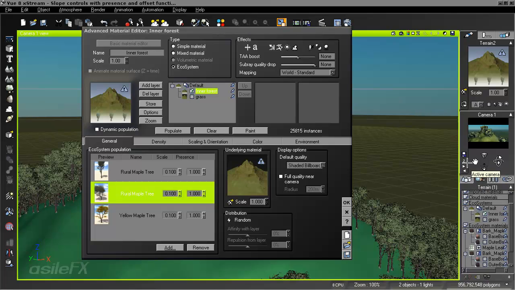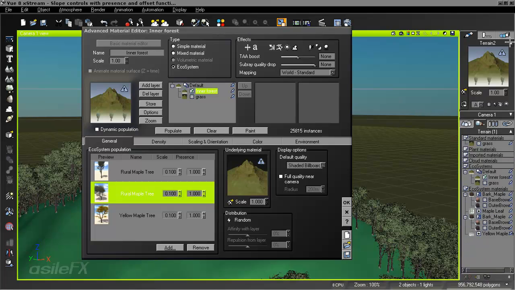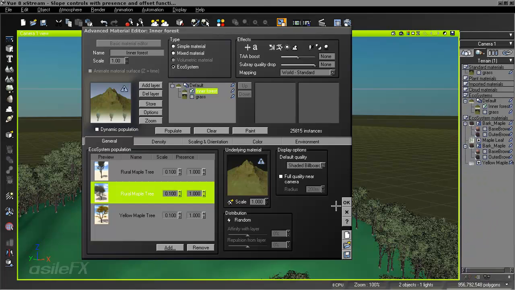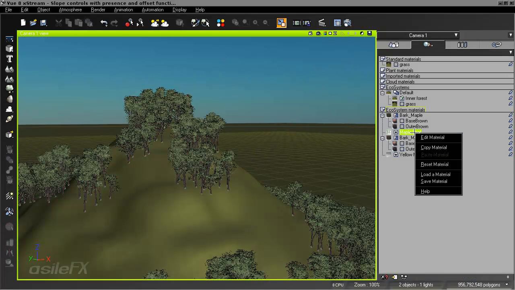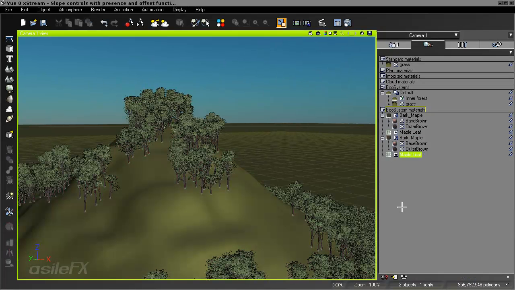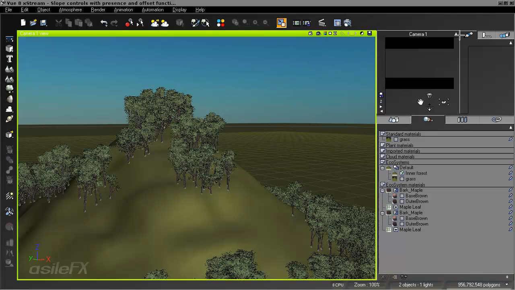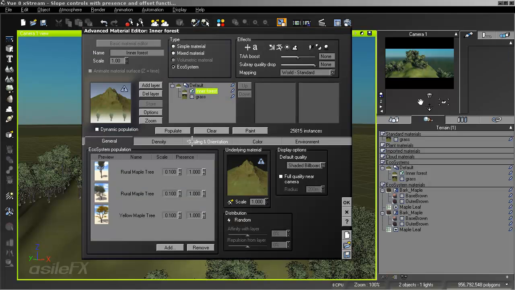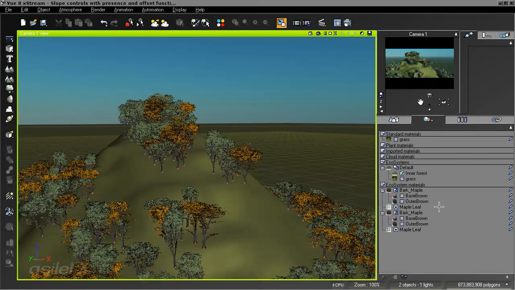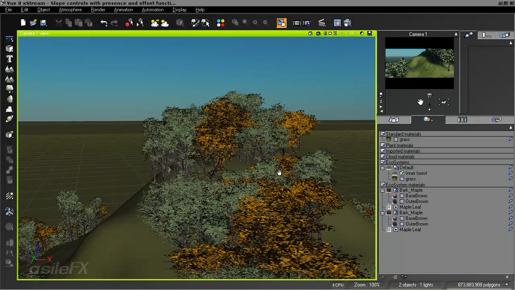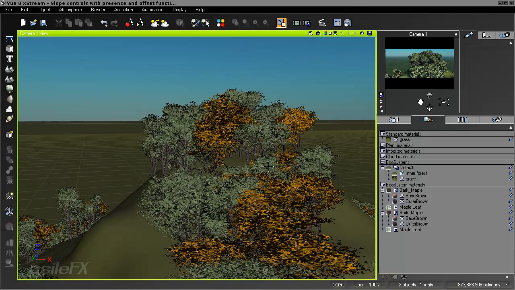So what we're going to do is go over to the materials. And we're just going to collapse these panels for now. What we can do is select the maple leaf, copy, so right click, copy material, go into the yellow maple leaf, paste the material, and now the yellow maple tree is going to be just like the other maple tree. So we can also edit the ecosystem from here, or select the material. So if we repopulate, we're now going to see it may still generate the OpenGL being the yellow maple tree, but it is in fact going to render with the other material.